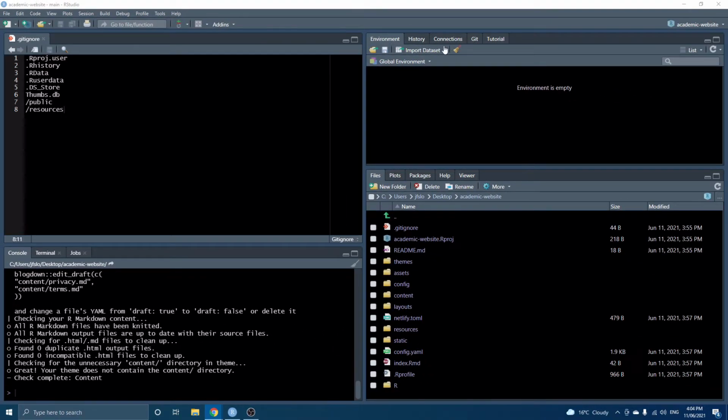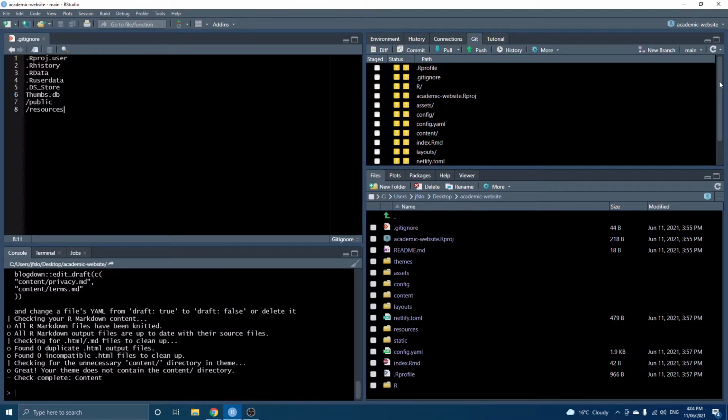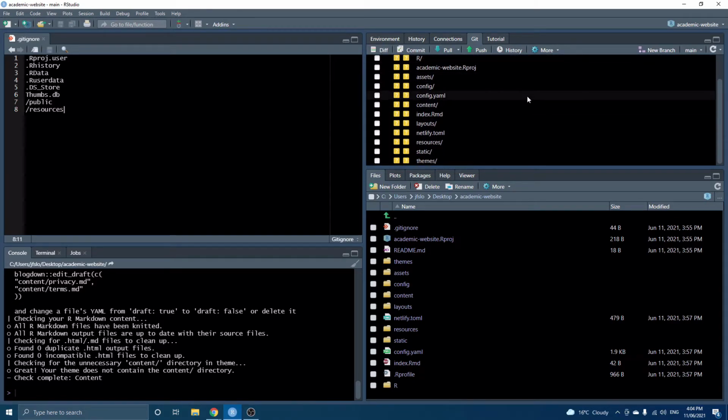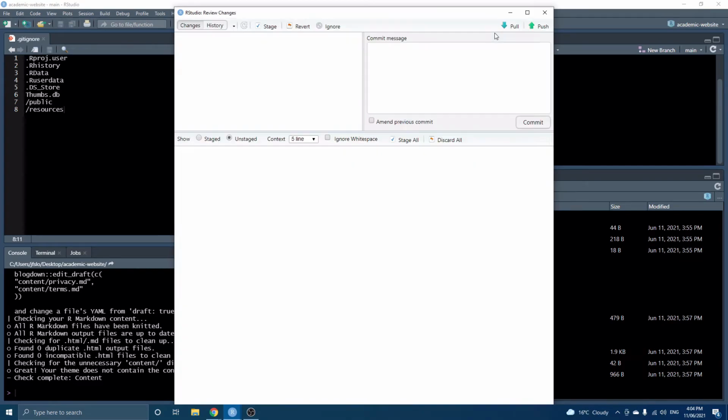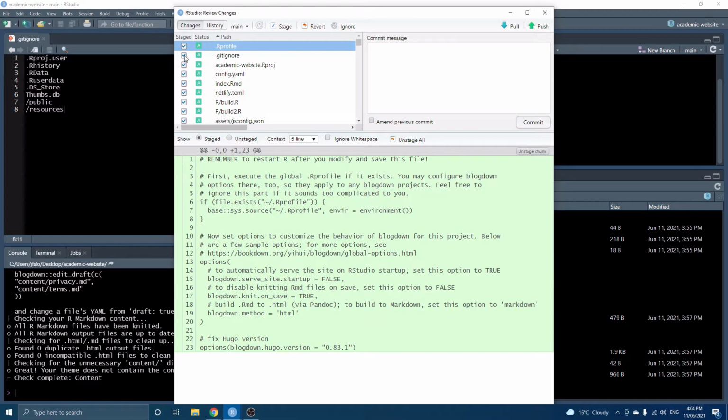So now at the top, in your top panel, you can go to Git. And this is where you can see all of the files that we were just working on. And remember, whenever we're dealing with Git, we have to stage, commit, and push. So what we did in the shell, that was just staging everything. So that's saying, these are the things that I want to end up pushing. So now I clicked on commit, and you can see everything is checked. Everything is checked because of the command that we just put in the shell. So that looks good.